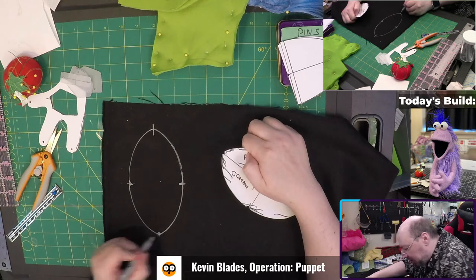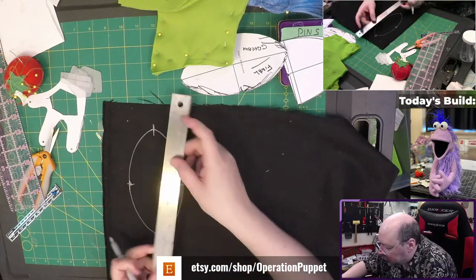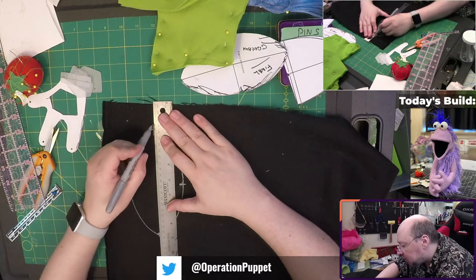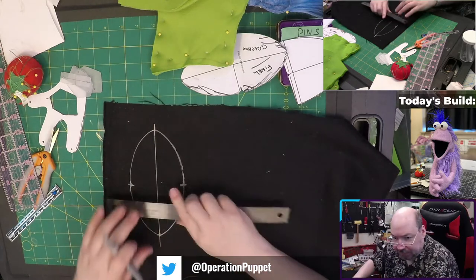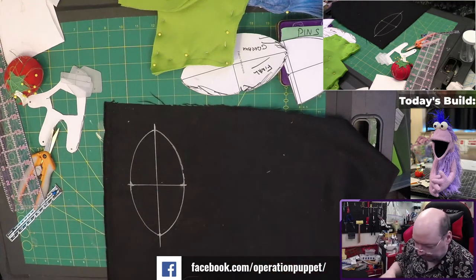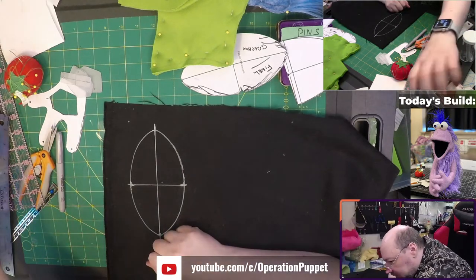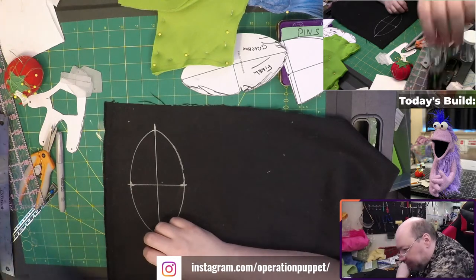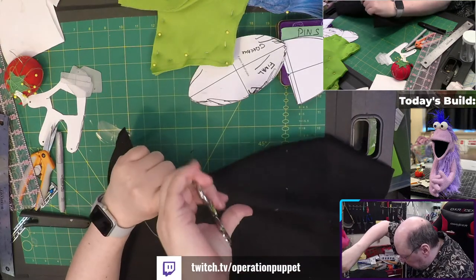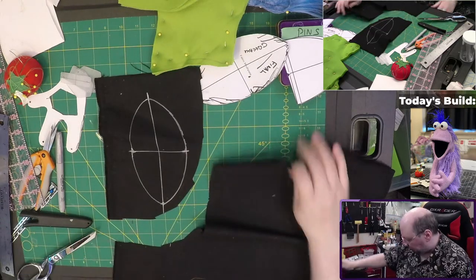So there we go with the fabric. That shows up real well on camera. So we'll just join up our center lines here, accounting for the thickness of the pen. And voila. Now, UV cuts. Let's use these. No, let's use these. I'm gonna rough cut first. So I can put the giant roll of ultra suede back.